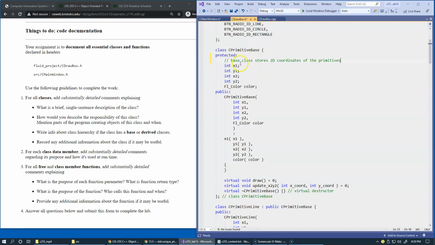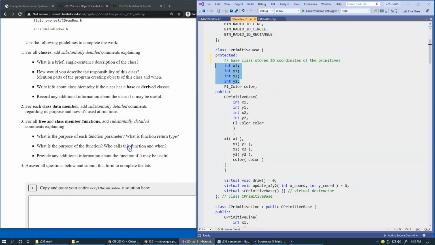Again, it's deriving from the responsibility of this class. So this class is responsible for storing all of this information and providing the base for the hierarchy of all graphical primitives that we support. You can write it at the top, or you can add it right here. But if you can describe the group of data members in one sentence, that's fine as well.